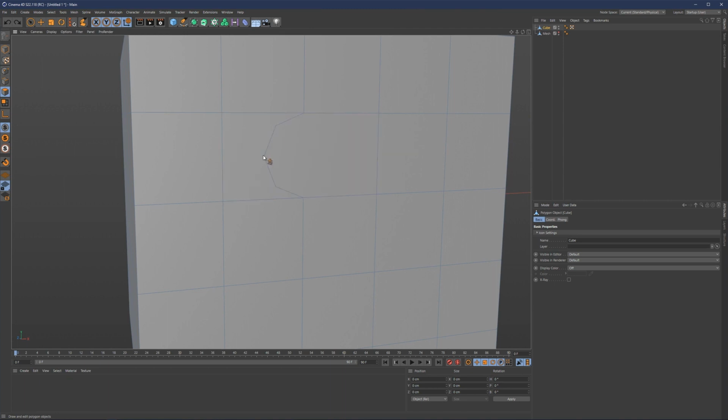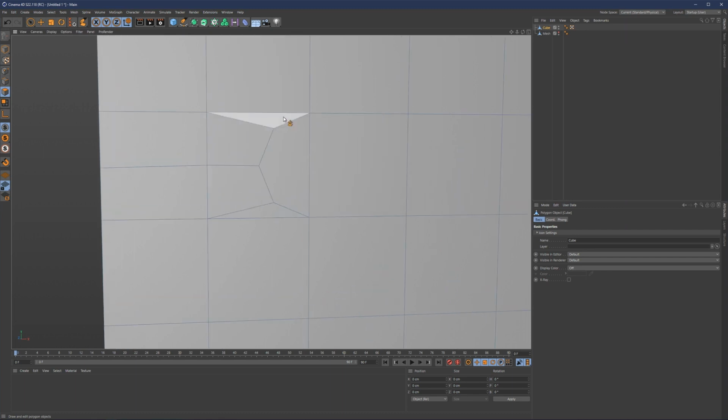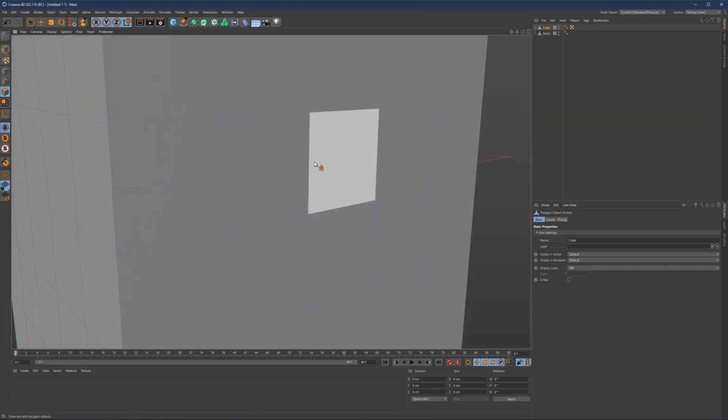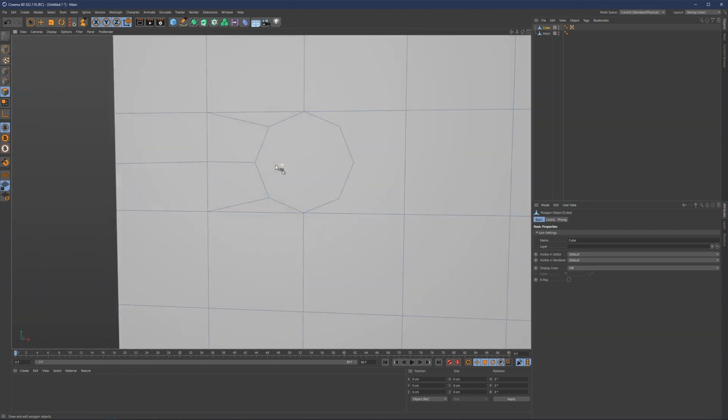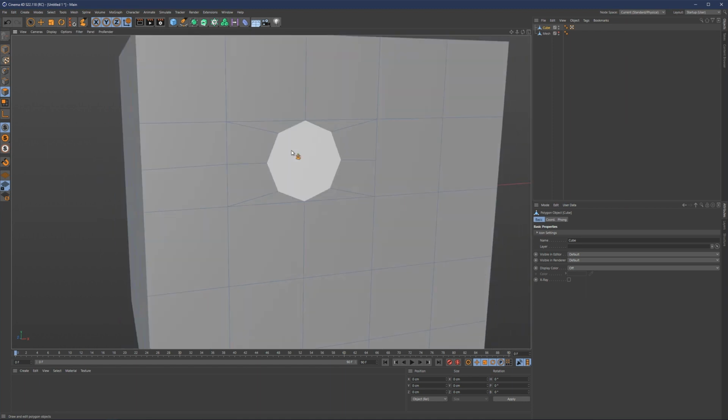So to fix that, there's a workaround. You need to connect these points, and basically this edge will now continue on the other side, but this is something that we're going to talk about in topology later. But now when you add this new edge, then you're going to have a proper setup. Basically what you can do now is the same thing on the other side: another semicircle, which then makes a circle. So this is the closest thing that you can get to a circle in Cinema 4D by default, as far as I'm aware.